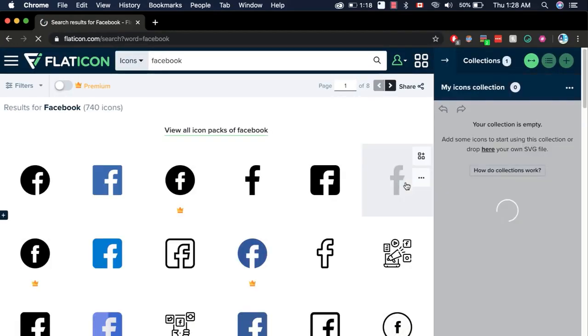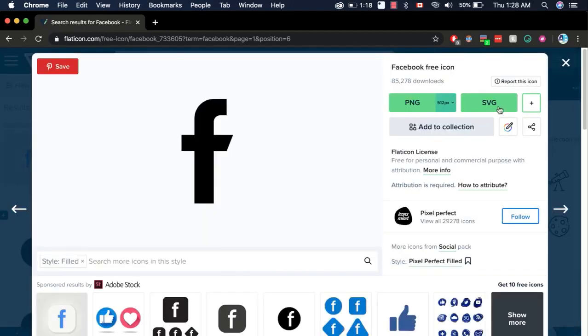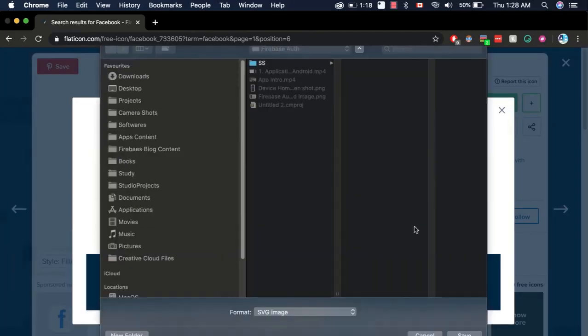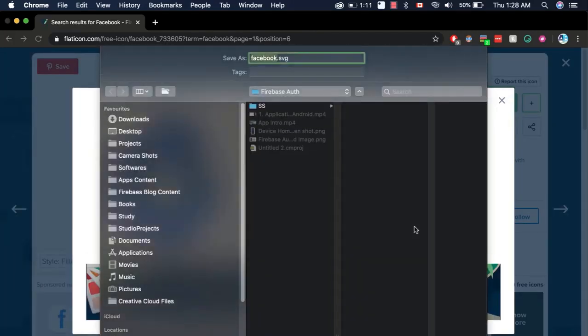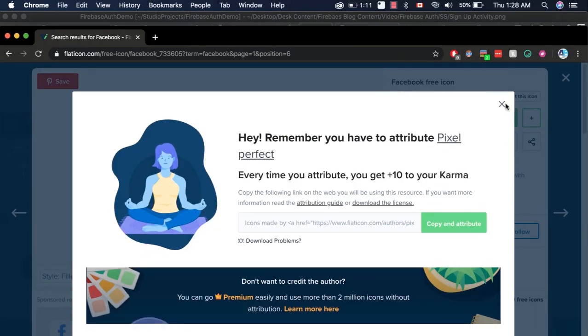We need this one, but it is in black color, so we will change that. Just download the SVG format, not the PNG, and click free download. It is going to download inside this Firebase Auth folder, with the name of facebook.svg. Press enter.